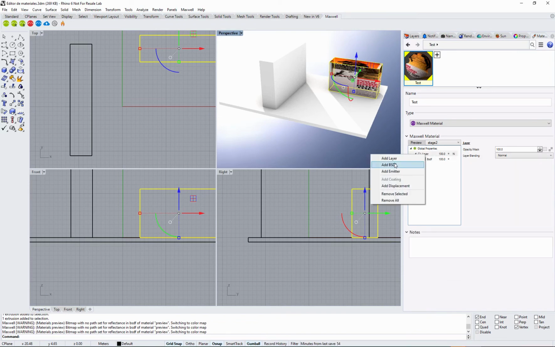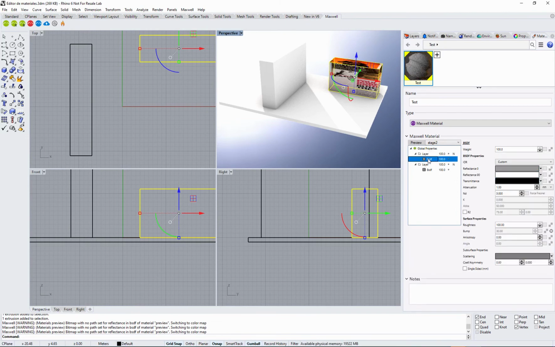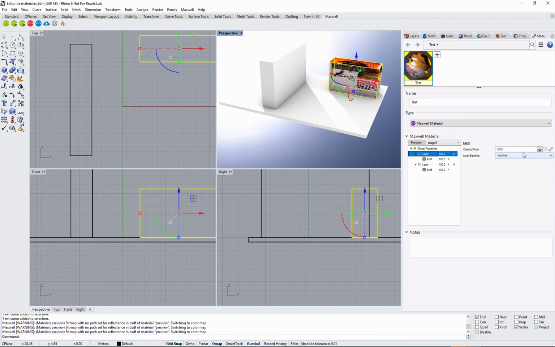Let's create a new layer here to make a shiny layer, for example, to make this material shiny. The layer is created below the existing one, so you can drag and drop it to reorder the different components. Now the new layer is on top. Let's make it additive. Let's lower its roughness to something like 15 to make it shiny, or polished, as you can see here, and just reduce the opacity of the mask a bit to make it softer. You have softer reflections there.